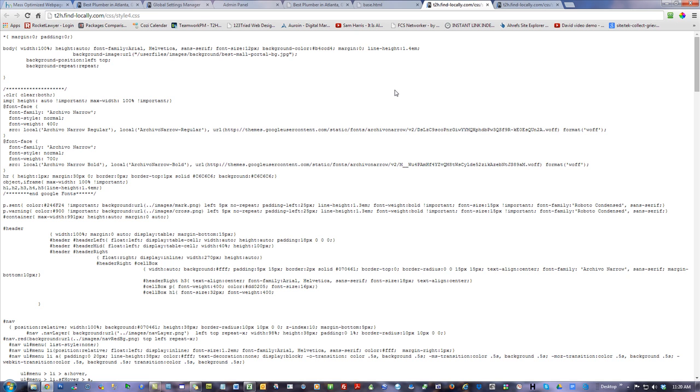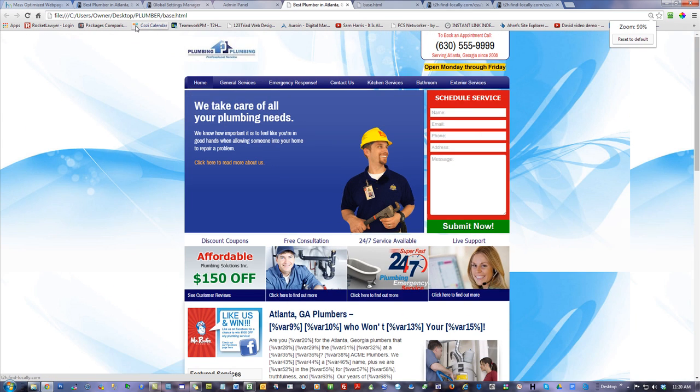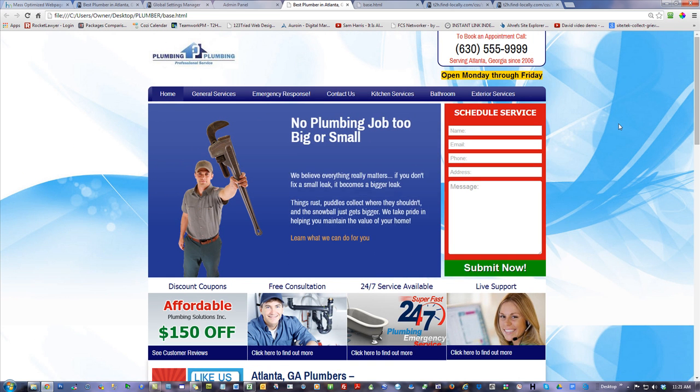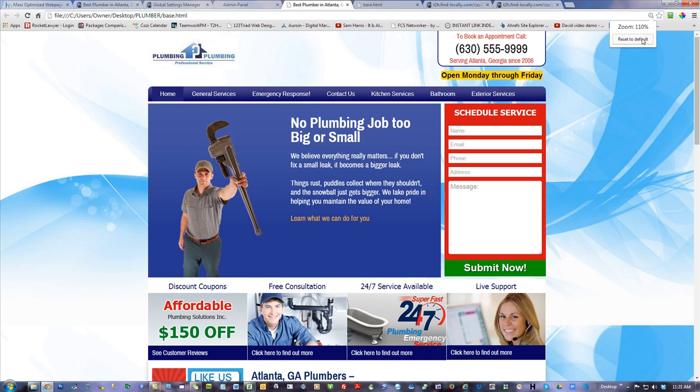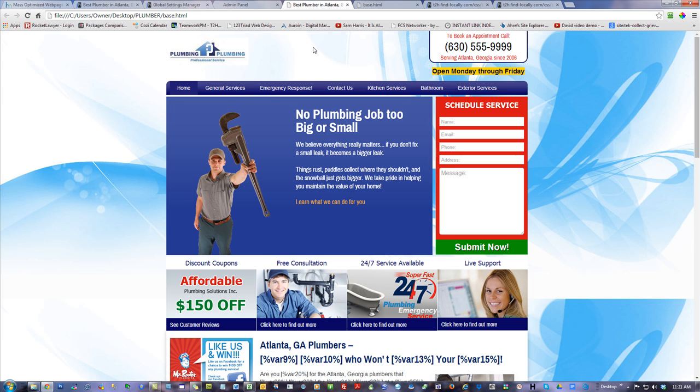See, style sheets make web pages more dynamic that way because you can change things in one place that affect the entire website without having to change them one page at a time, right? That's why when I changed the background on this thing, it changed all the pages, the ones that were online and the ones that were offline, right? Do you get it? There we go. That's the cool thing about style sheets, right?